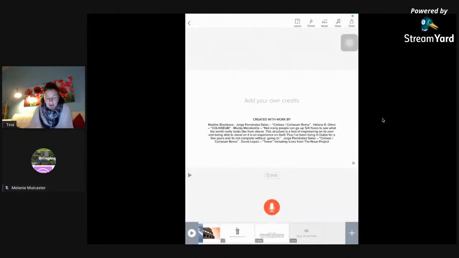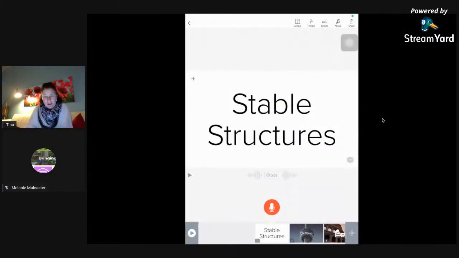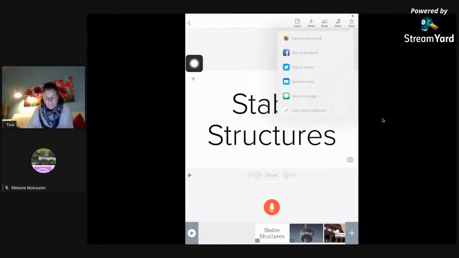Okay, so I've made my clip. Lots of options here. It autosaves. We love tools that autosave, but I want to share it now. If I click on the top, let me just move my pointer out of the way, I have a little share icon in the top corner, and I'm going to get a lot of different options. To be honest, I only use two. I usually save to camera roll or copy to clipboard. I find a lot of times when I go to post directly, something happens. I can post from my camera roll if it's under 2 minutes on Twitter, under 1 minute on Instagram. And if I copy the link to the clipboard, I can post it where I want it to be as well.